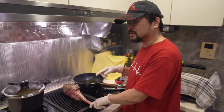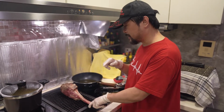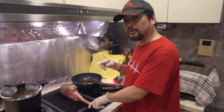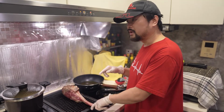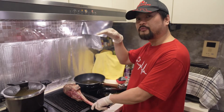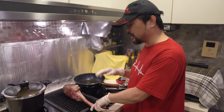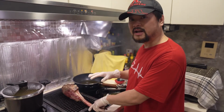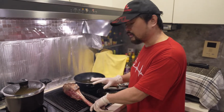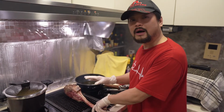But check the description box below because I'm just gonna put a link to the Inferno. That one cooks at 900, I think over 1,000 degrees Fahrenheit, and it broils from the top, so you don't ever worry about flare-ups. But in this kind of scenario, we just gotta cook all the fat on the surrounding sides before I sear the other two sides.